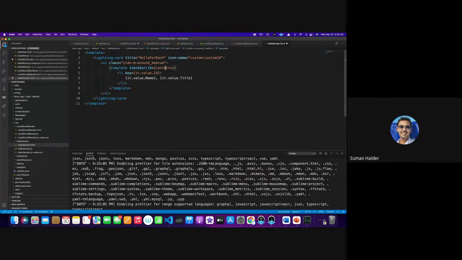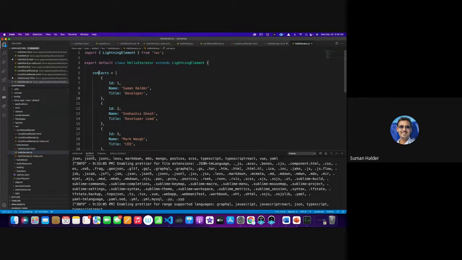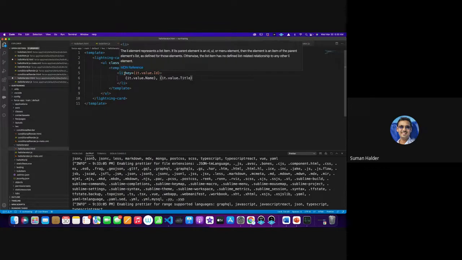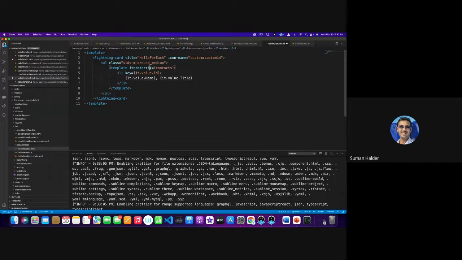What am I iterating on? Contacts, which is defined here. So this is my contacts. Okay, I'm iterating these contacts, and then what is the key? It is my for each, or let's say, for each contact, for example. This is my ID, and these are my name and the value title I'm displaying.